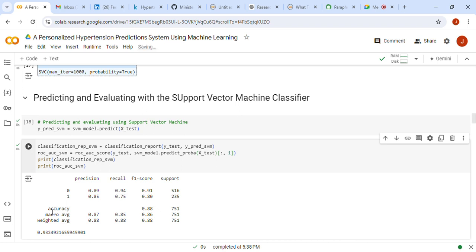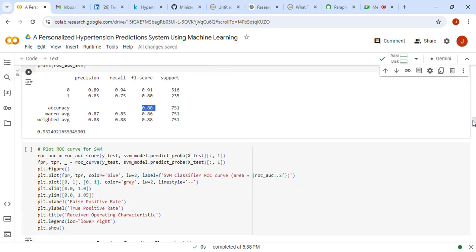performance metrics you're actually taking a look at is the accuracy, which is 88%. So the accuracy of the support vector machine is 88%. Then remember, we have two classes in the dataset, 0 and 1. 0 means the probability of having a negative result, and 1 is positive. For the target variable we have yes or no, so 0 means no, 1 means yes.